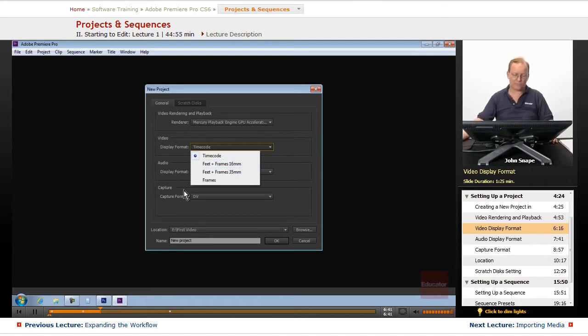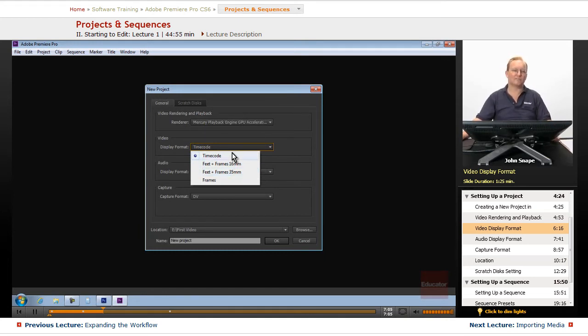You could use just frames. Some people that are coming in from film editing, where you actually had to lay the film out and cut it and tape it together with other film, are used to using feet plus frames, 35, or feet plus frames, 16. So they would choose one of those two if they're more comfortable.